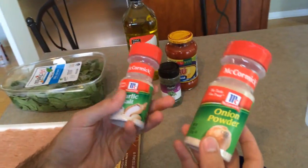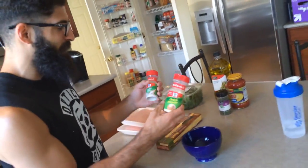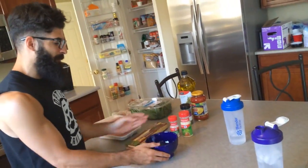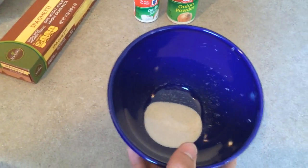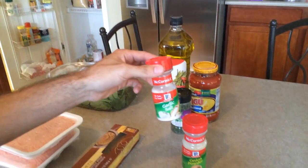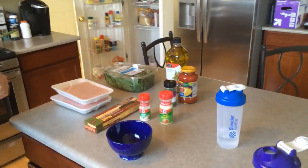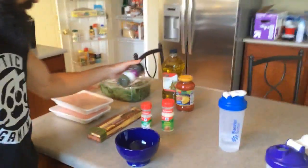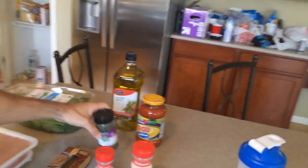Again, I would normally get garlic and a real onion, but I don't think Nate Shot is a big fan of biting down on onions and garlic, so it makes it pretty easy. I already got my measurements out. It's 2 tablespoons of onion and 1 tablespoon of garlic. I usually always go with half the garlic of what I have onion. Nothing quite worse than that garlic breath. Don't want to have way too much of it. Parsley will be for the end, but just so you guys know, we will be using this. So we gotta get fancy with it. And that's what we got.